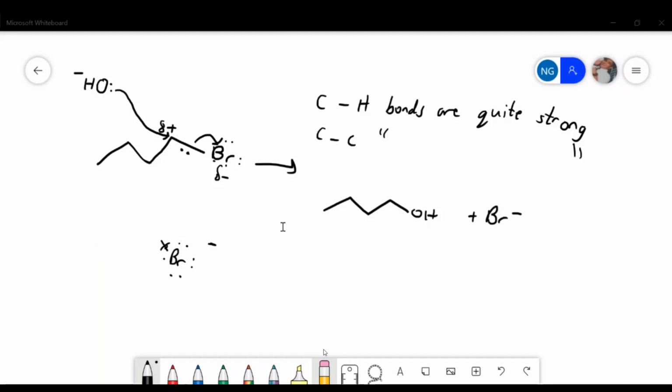I'll give you guys 10 seconds. Remember, feel free to ask any questions. As a general rule of thumb for this kind of arrow pushing, whichever atom is getting the electrons from the arrow will get a -1 charge, or the charge will go down by 1. And the one which is losing the bond will get a +1 charge. Yeah, that's very true. That is something to take note of.